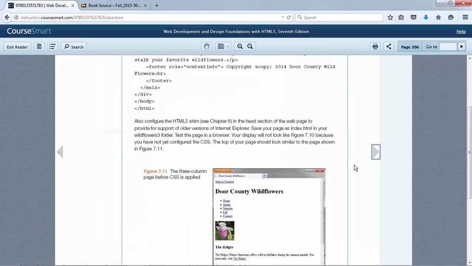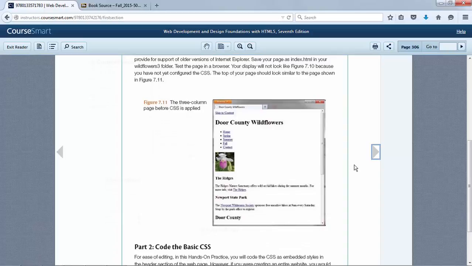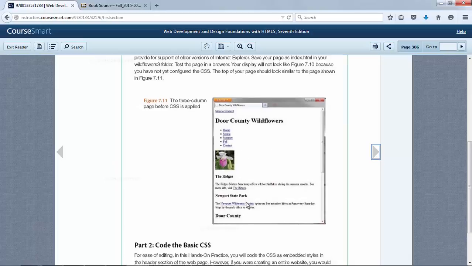So again, she sets everything up and it looks like this when you start. Not very good because why? Because there's absolutely no CSS set up with it. All right? So again, this stuff is going to be way over here. That's going to cover all this. This skip to content will be over here. The picture will be somewhere over there. These two things, this ridges and this other thing, are going to be over here. And the other stuff, the Door County, that's going to be in the content area over here.